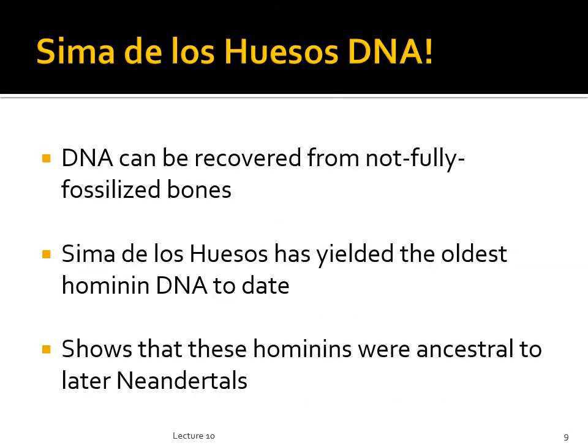I should also note that the Cima de los Huesos fossils have yielded the earliest DNA yet recovered from any hominins. Fossilization usually destroys DNA by replacing the organic molecules with mineral crystals, but in certain circumstances, when bones have not been completely fossilized, DNA can survive. Based on mitochondrial DNA mentioned in your textbook, the Cima de los Huesos population was originally thought to have been more closely related to a later Siberian population called Denisovans, rather than later European populations. However, more recent nuclear DNA results show this to be at best unlikely. These Homo heidelbergensis were almost certainly ancestral to later European Neanderthals.